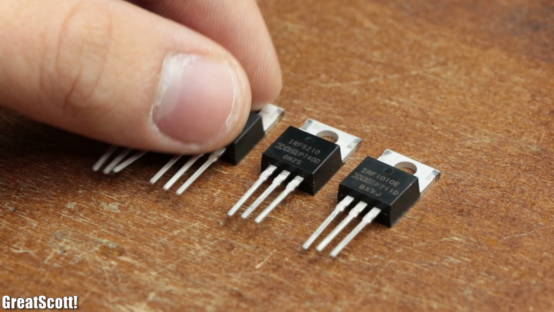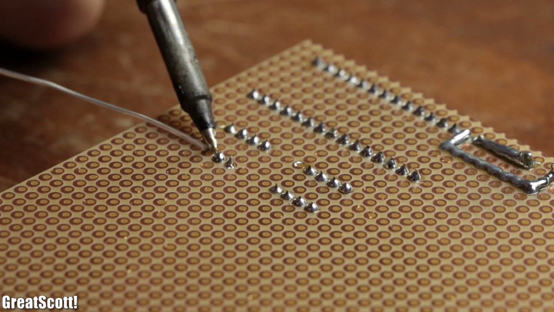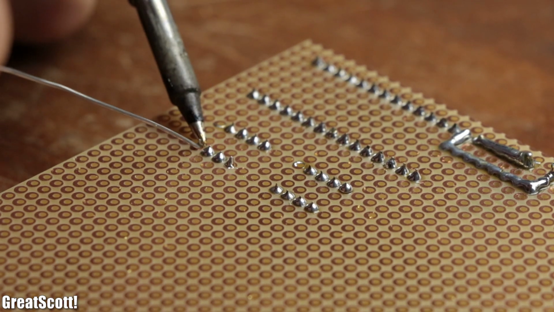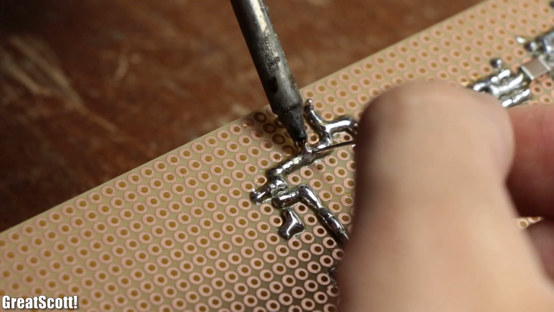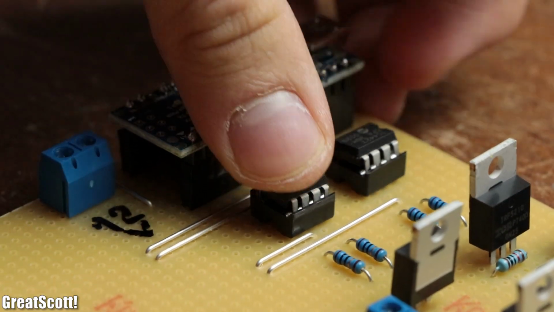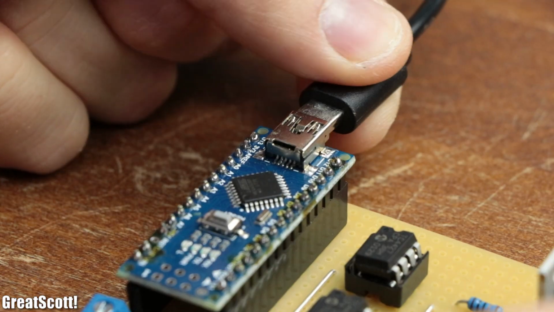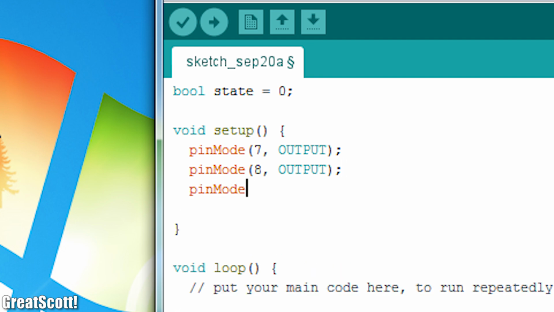And after choosing suitable MOSFET types, the prototype schematic was complete, which means it was time to solder all the mentioned components onto a piece of perf board and connect them to one another through solder bridges and wires. As soon as the MOSFET driver ICs were then inserted, it was time for the programming, which for this circuit was very easy to do.